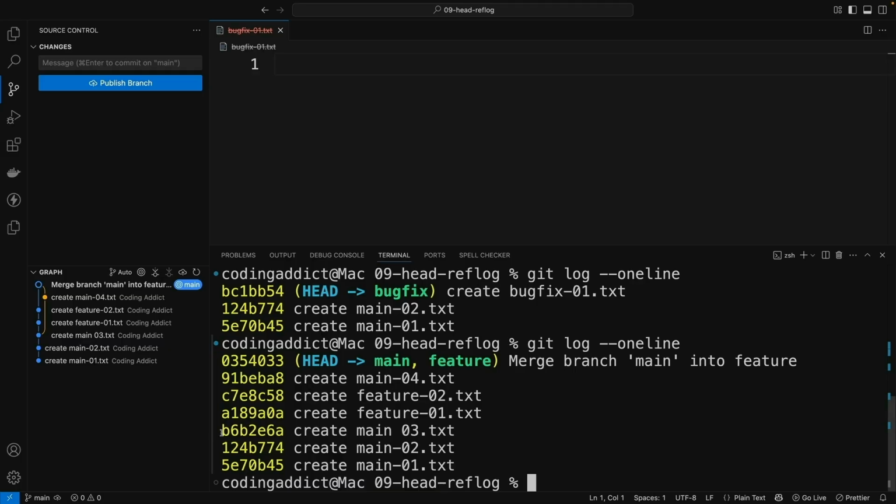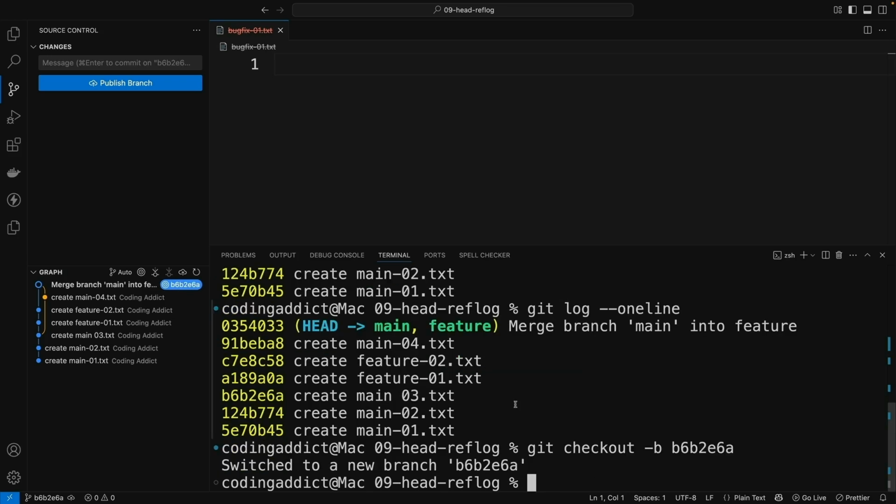Then I'm going to look for my commit, which is this one over here. And now we want to go with git checkout, then -b. So we right away create that branch and let's use the commit. So in this case, we're skipping that whole song and dance where we navigate to the detached head and then we create the branch out of that state. In this case, we create the branch from that specific commit and we can nicely save the commit.